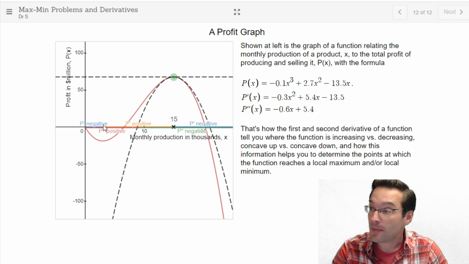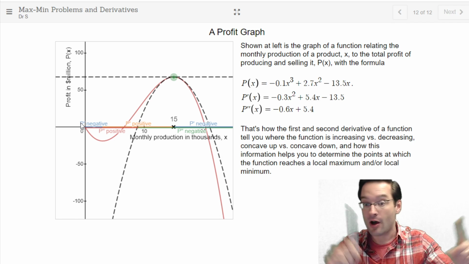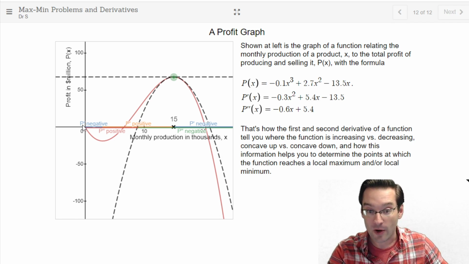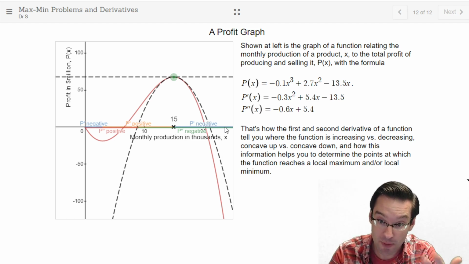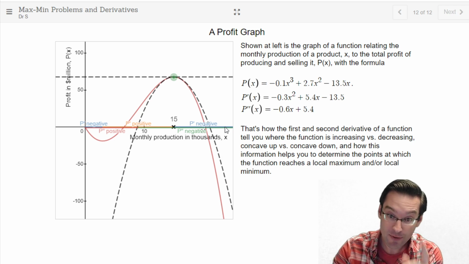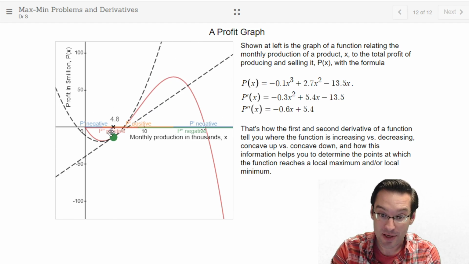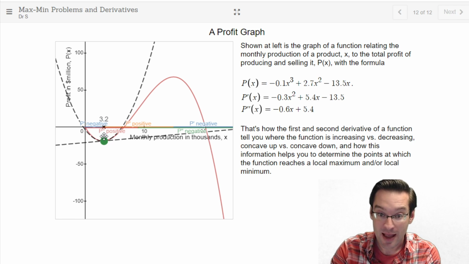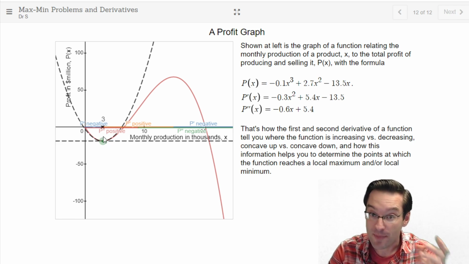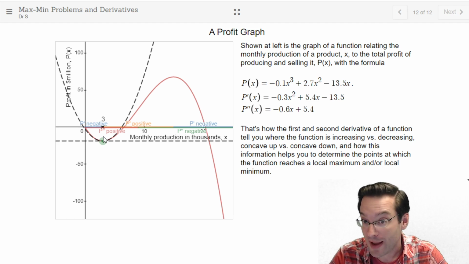We can do it by making reference to the first derivative, but that requires us to check values on either side of all of my critical points, right? And tell where the first derivative goes from negative to positive or from positive to negative to differentiate between minimum and maximum. Or we can take the second derivative of the function and evaluate that second derivative at each of those two places. When x is equal to 15, my second derivative has a negative value. When x is equal to 3, my second derivative had a positive value. And so those values themselves can also tell me, based on whether my graph is concave up or down, whether or not we're at a local minimum or local maximum.